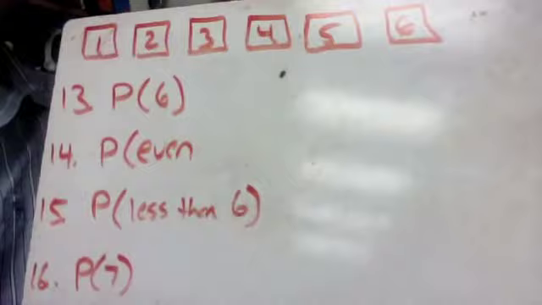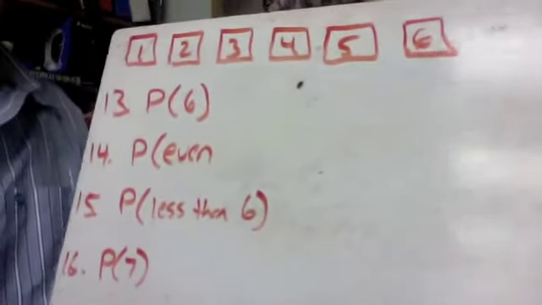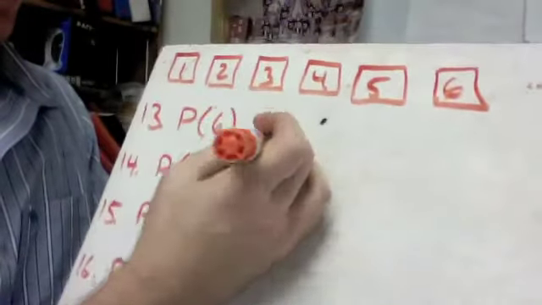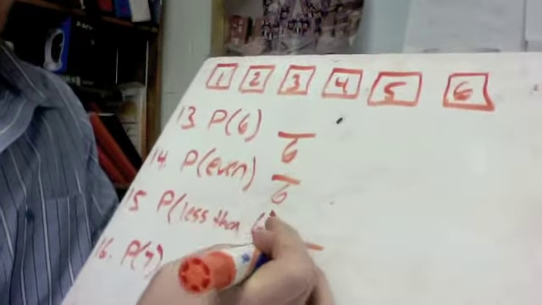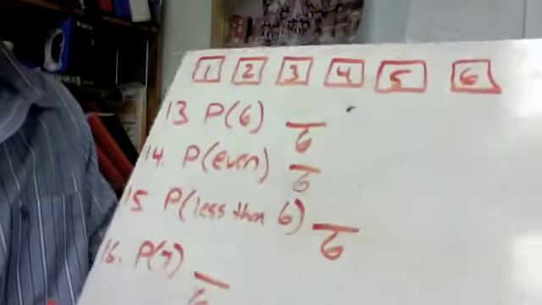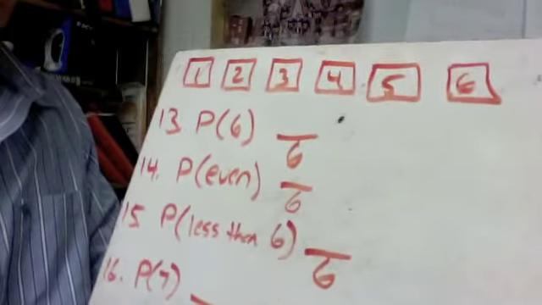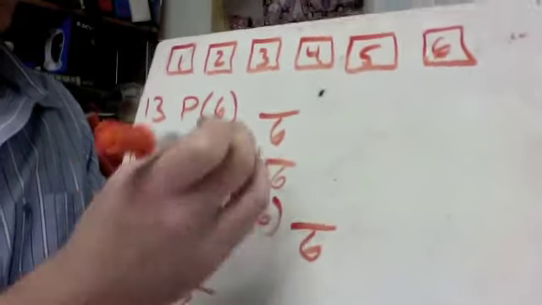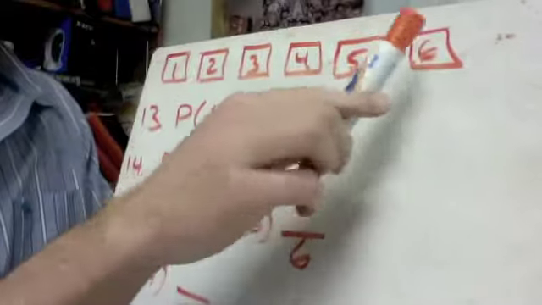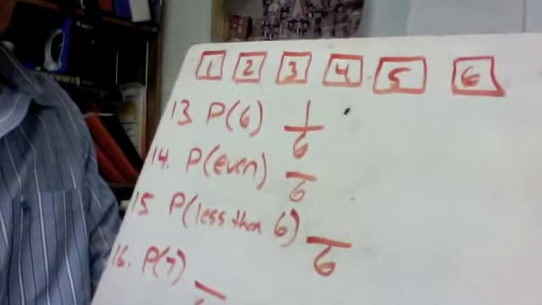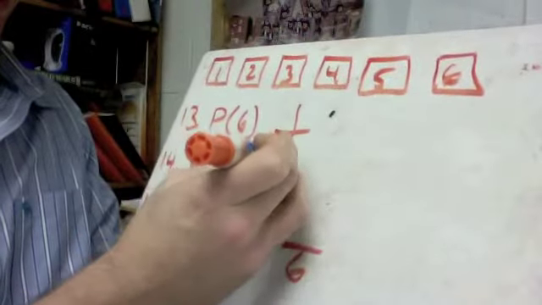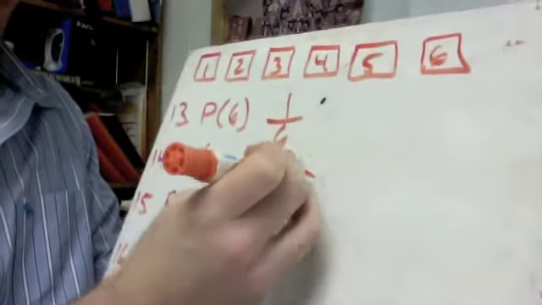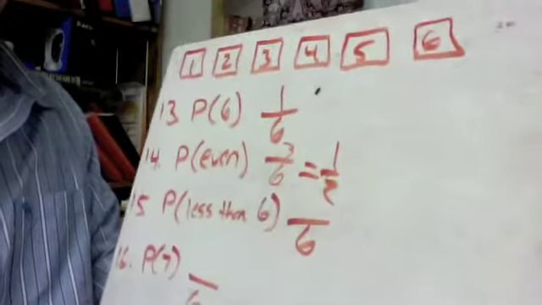This time we've got a number cube or some dice. And again, the outcomes. For dice, there's 6 outcomes no matter what, because there's always going to be 6 possible choices. So I can just put that to start with. Probability of rolling a 6, 1 out of 6, 1 six to choose from. Probability of getting an even, 2, 4, 6 are all even numbers. That's 3 out of 6, which is the same thing as 1/2.